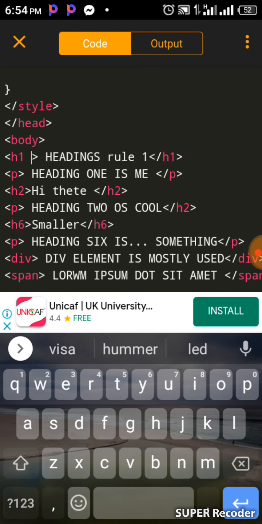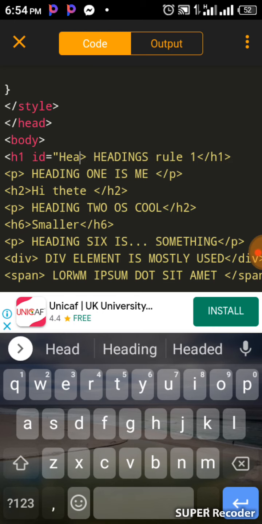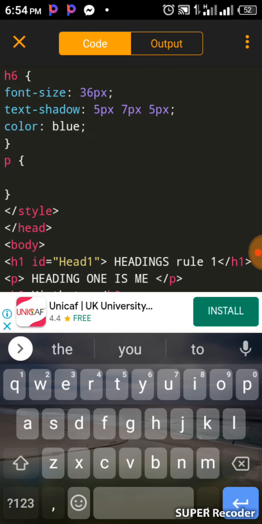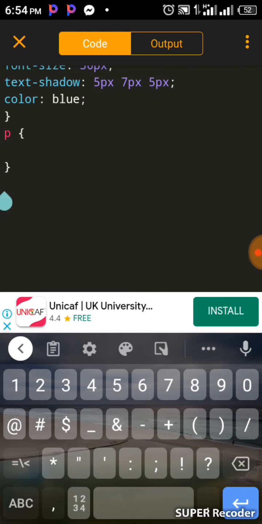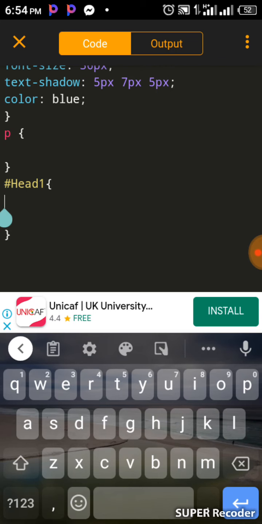The h1 id equals head 1, and as you can see there, it begins with the ID of head 1. And so if you're trying to style it above here, you're supposed to put a hashtag, then head 1, the specific name of the element that we're trying to style.